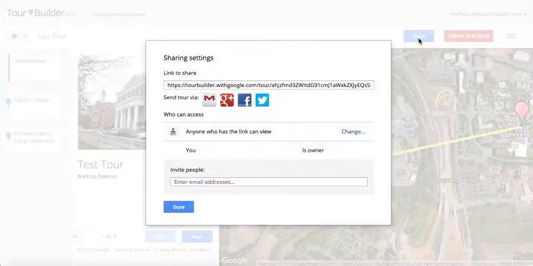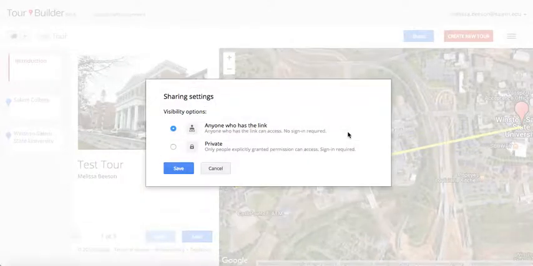So you're going to go to Share. And right now mine is set for anyone who has the link can view it. That's what I would like you to set your tour for, because that way when we put this link into EDU 2.0, everyone will be able to see the tour. So if yours is not this already, you can go to Change. It might be set as private to begin with.